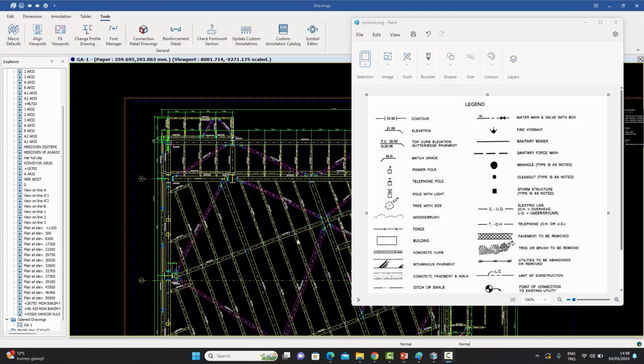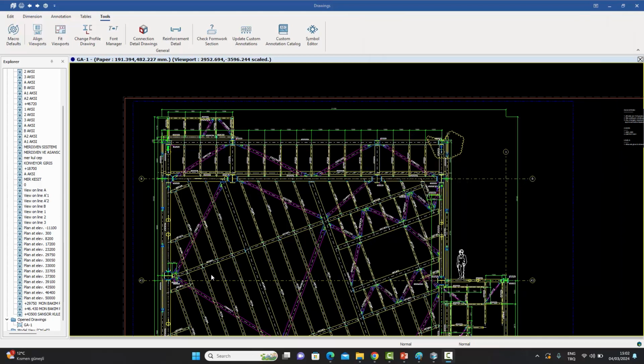So what we have come up with is what we call the symbol editor, which allows you to create your own company symbols, as many as you want, in as many groups as you want, and then use these symbols once again in your drawings. So now I'm going to show you the tool that we have developed in this regard.